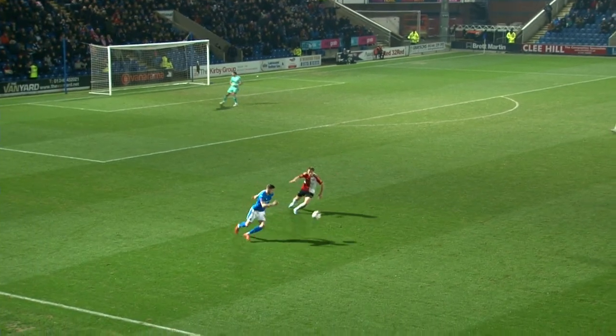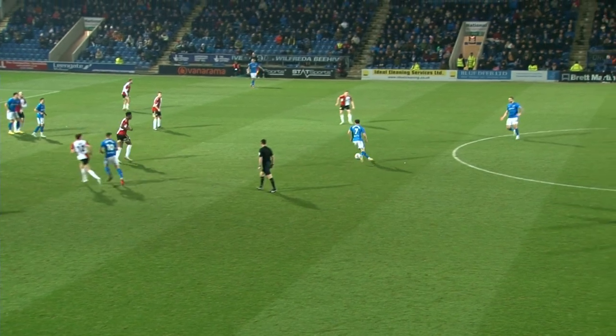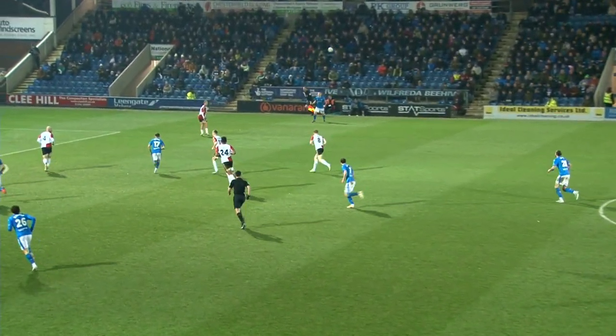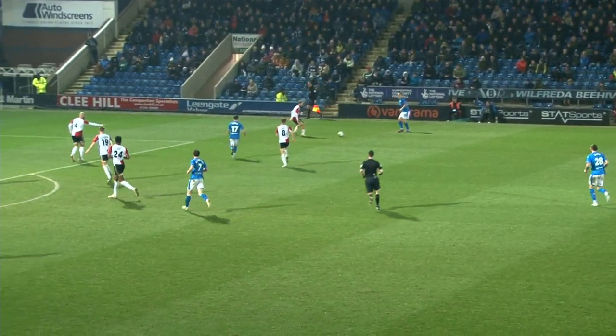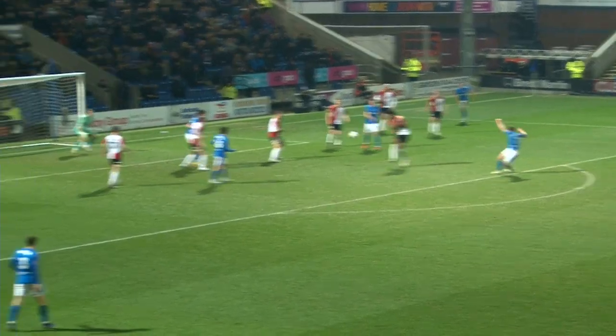And now Banks as Chesterfield tidy up and get the ball forward again. That's a good ball from Banks across to Colclough. Ryan Colclough now with Moss at his back there. Mandeville, King out wide on the right in space. Little ball in for Dobra. Dobra inside the area, chance here for Mandeville!